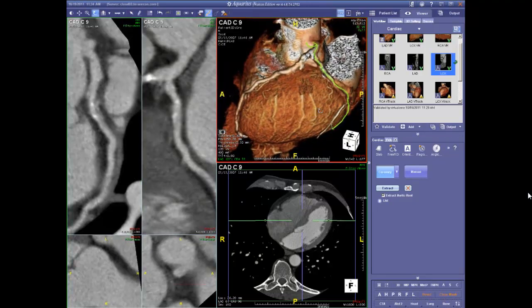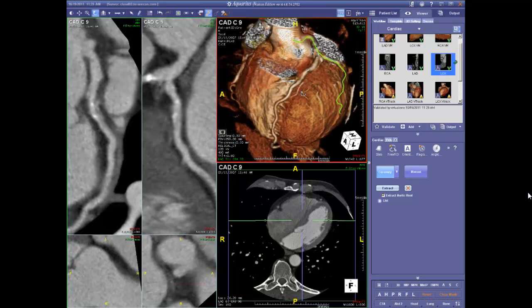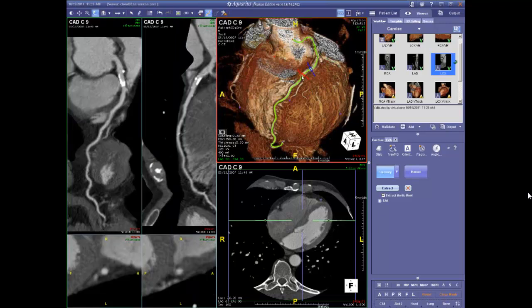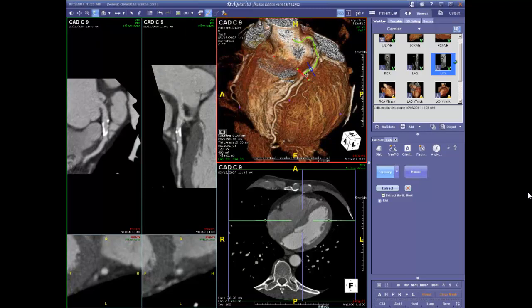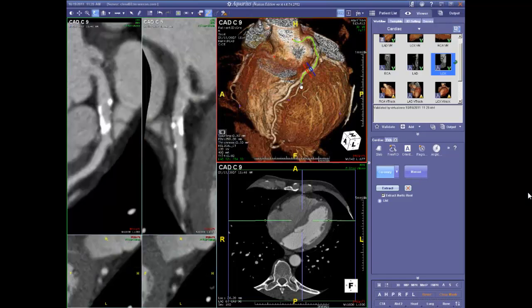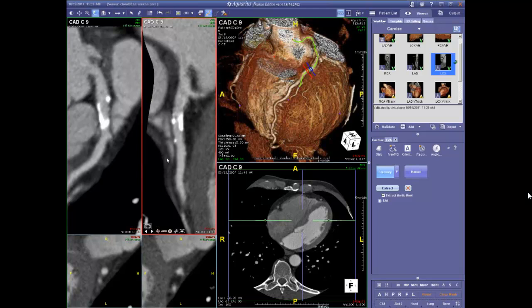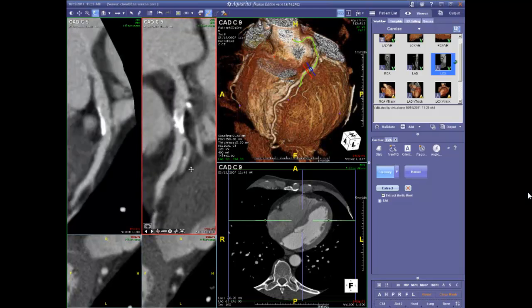For example, it's a little troubling that this diagonal vessel over here, at least on the 3-dimensional images, didn't look good. And let's see if the computer picked this up. And it didn't. And if I wanted to go ahead and edit this out, I think I can highlight this segment and then right-click and delete the branch below, and then take the leading edge, and let me move this measuring area out and try to drag the leading edge down to the vessel that I would like to correct it to. And it's a small vessel, and I think what we're going to have to do is just say that this vessel is too small to really connect a pathway, or we could conclude, now we seem to have done it there. Let me just see if that's helpful.